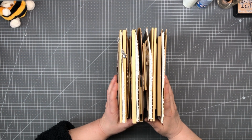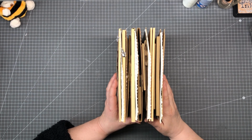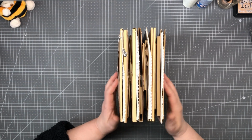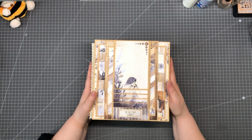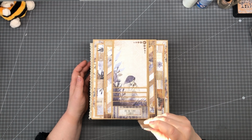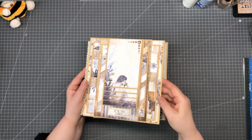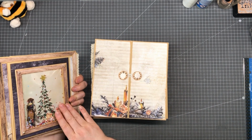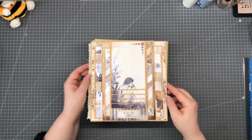I think I have to do my inside cover, front and back, as flat as possible, because this is really, really thick. The spine has to be at least 4¾, maybe a 5 inch, and this is really, really thick. And all the embellishments we have on here, we have to protect this. And we have to do some protection.